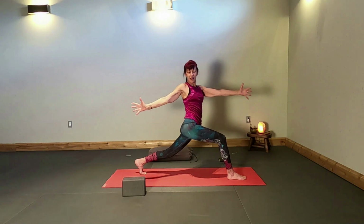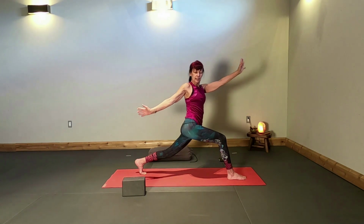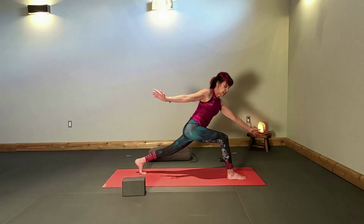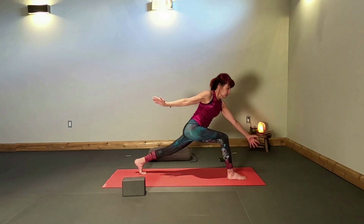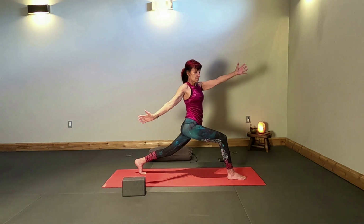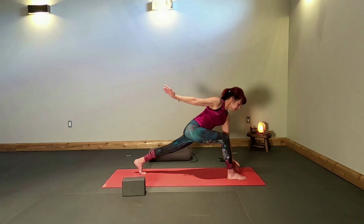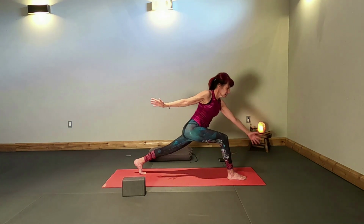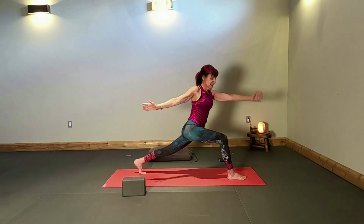Spread your fingers wide. Take a full breath in. Do a bit of a flow again. Take your left fingertips down inside of your right foot. And then slowly rise. Inhale, tap down. Exhale, twist a little deeper. Again, inhale.